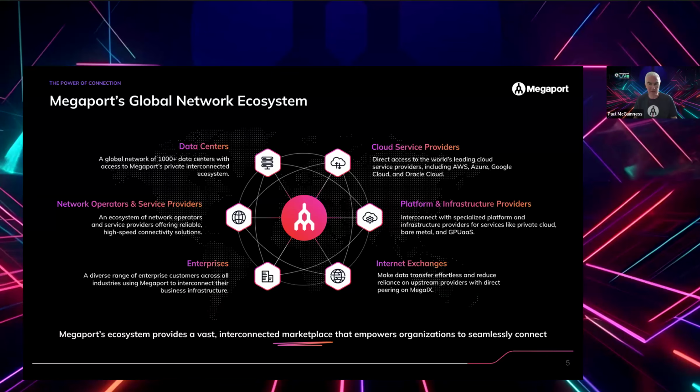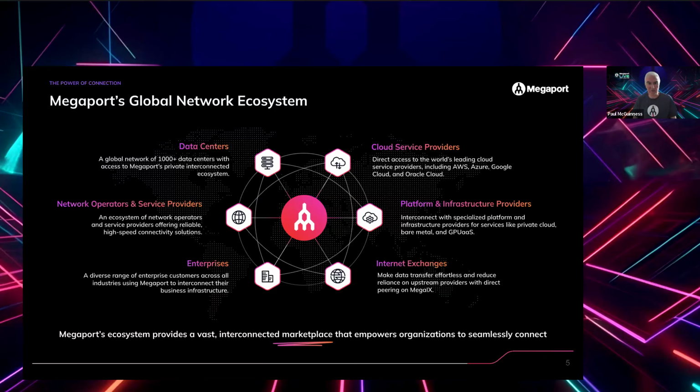We have different types of platforms, different SaaS offerings and PaaS offerings that are already connected to our network, and they're ready for users to consume those in an automated way. And then we have over 2,600 enterprise customers who are connected to us as well.